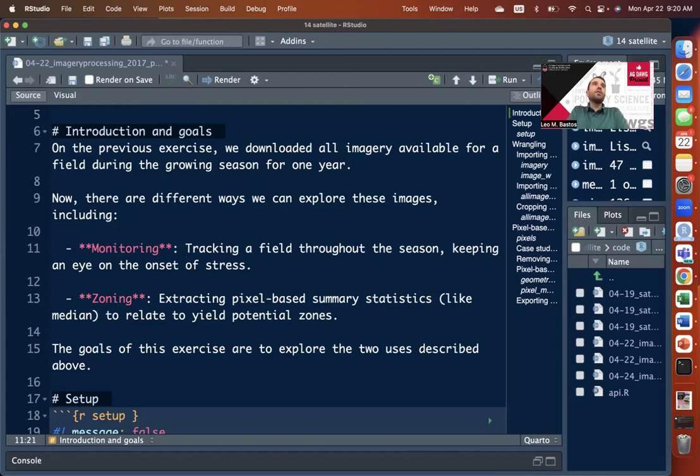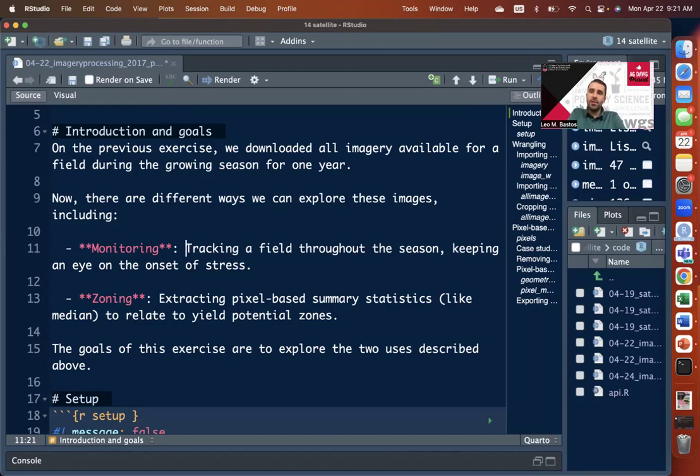And also zoning. One other application that I'm going to show you is that we can use past archive data of a whole growing season and try to relate that to yield zones. So in crops where you do not have yield monitor data, we may use imagery to provide us some idea of different yield zone potentials in the field. Even if you don't have yield data itself, it's going to be green NDVI or some other remote sensing information, but we can still learn from it because for the most part, crop vigor is going to be associated with yield.